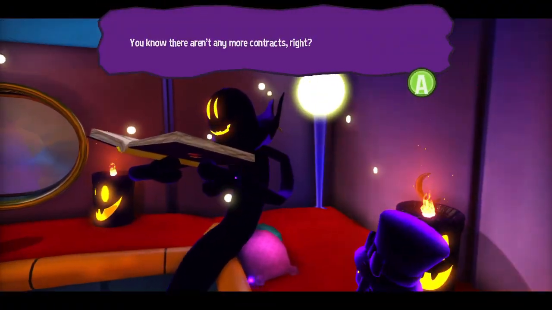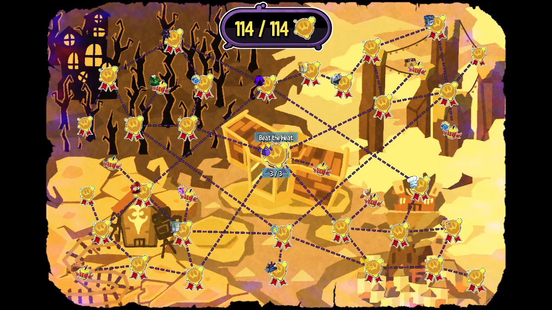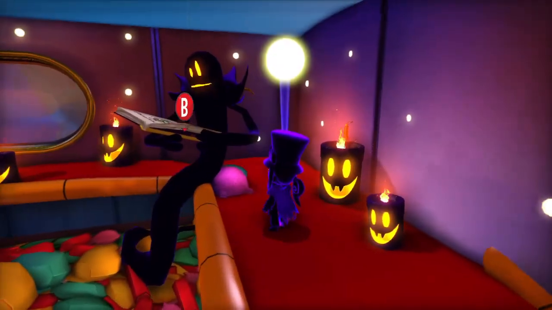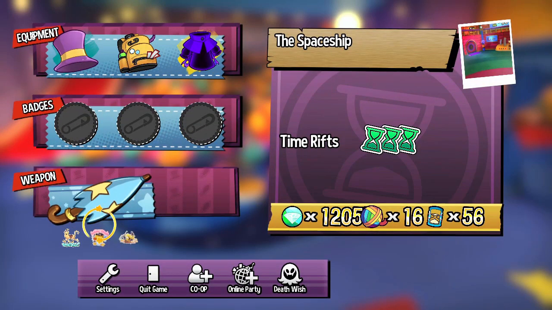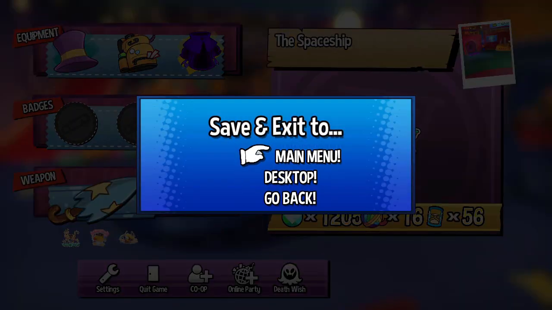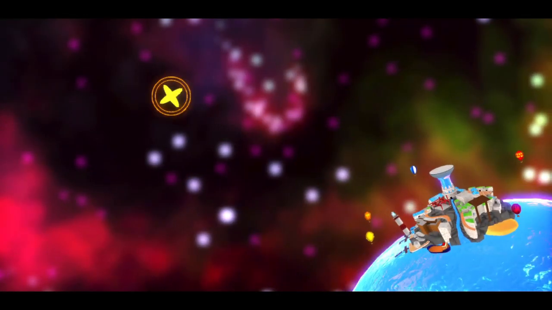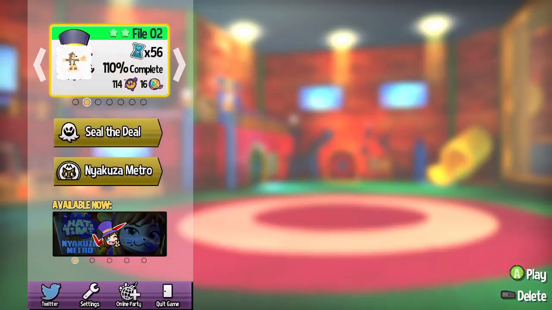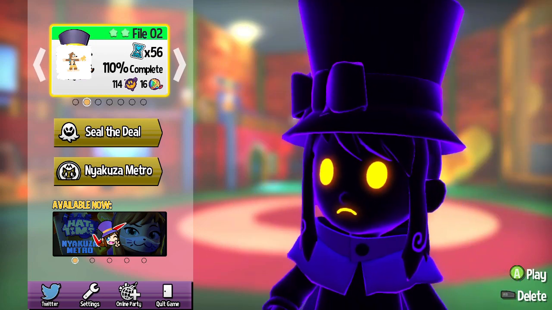You know there aren't any more contracts, right? Keep bugging him. Yeah, there's the map. It's done. And I like how it turns gold too. Yeah, that's really cool. Oh, also good job, Ashley. I didn't have any badges equipped for that. Not that it matters, but I will ask, does the diary have anything for doing Death Wish? It does not. Okay. Yeah, there we go. Aw. 110% completion.